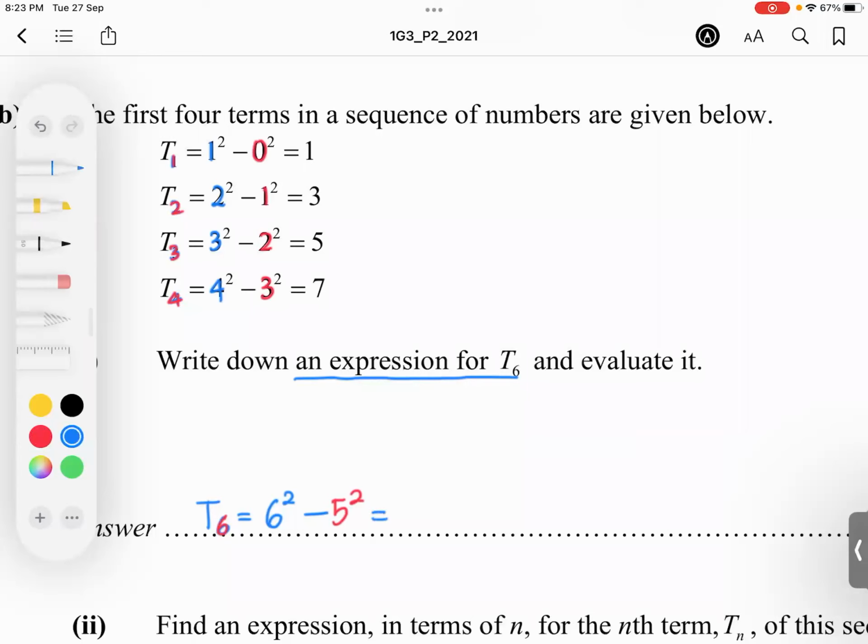Well, you can definitely use your calculator. 6 square minus 5 square, what do you get? You get the number 11. But then I can observe another different pattern. Observe 1 go to 3, 3 go to 5, go to 7. Odd number, or rather plus 2. Plus 2, plus 2. So the next one, plus 2, will be 9. Then the next one, plus 2, will be 11.